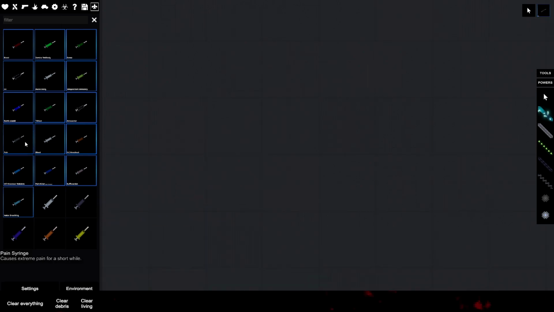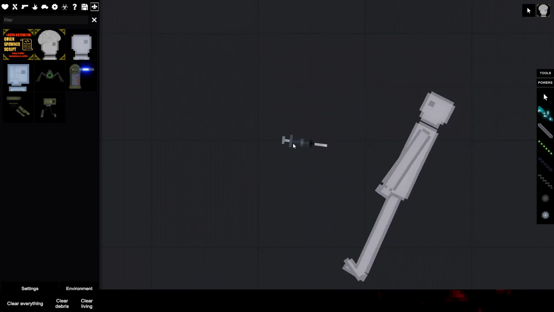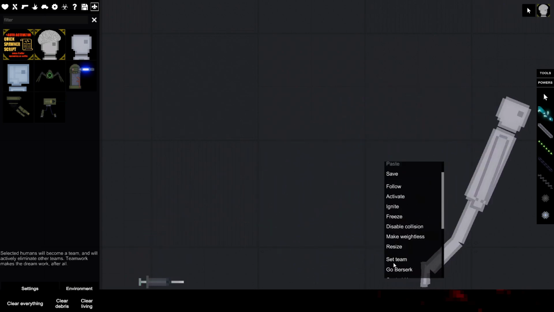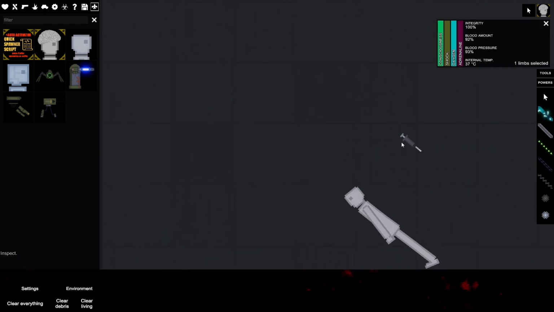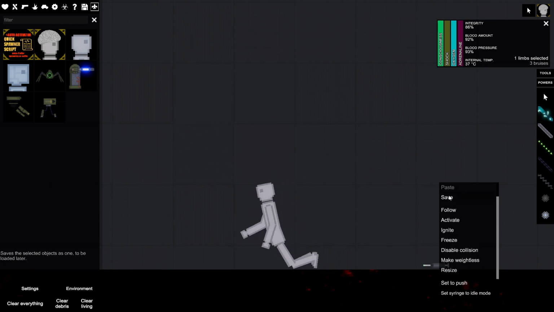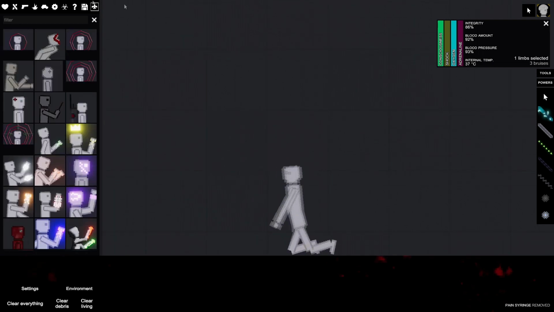Next up, we have the pain syringe. Okay, this is evil. This is just pure evil. Okay, if we do this, let's stab him with this. Yeah, this is just awful. I'm assuming he's just having a bad time from this. He doesn't seem to be in too much shock or anything. He's just falling. He's just in general having a bad time. I'm sorry, my guy. Sorry I did that to you. Let's see. You know what? You can be here for the next experiment.